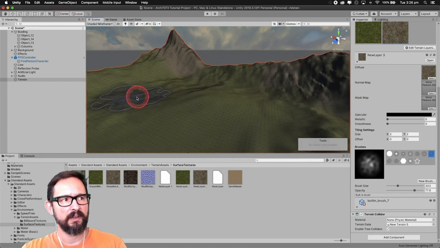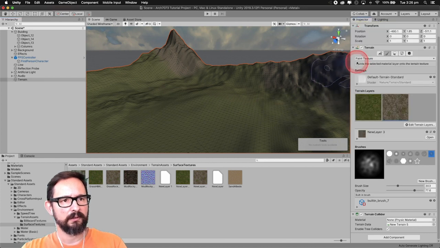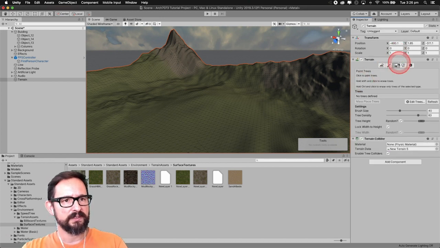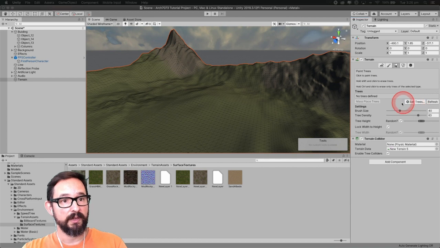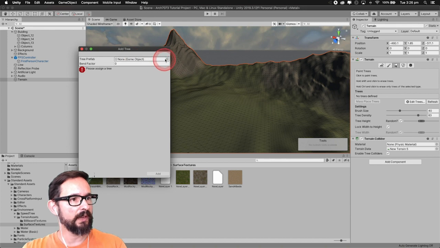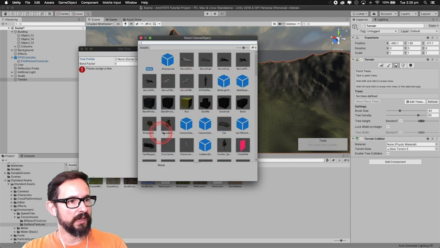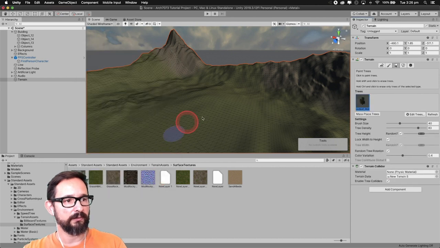And the last part is going to be on the terrain. If you select the terrain, you go on the trees, obviously. So it will just populate the trees, and basically the same thing. You need to go edit trees, add a tree, and you can select many of those. This window will pop up, and again you click on the circle and you select, again I'm going to select the broadleaf one, double click, and here you need to click add, don't forget, and when it's popped up you can start populating.